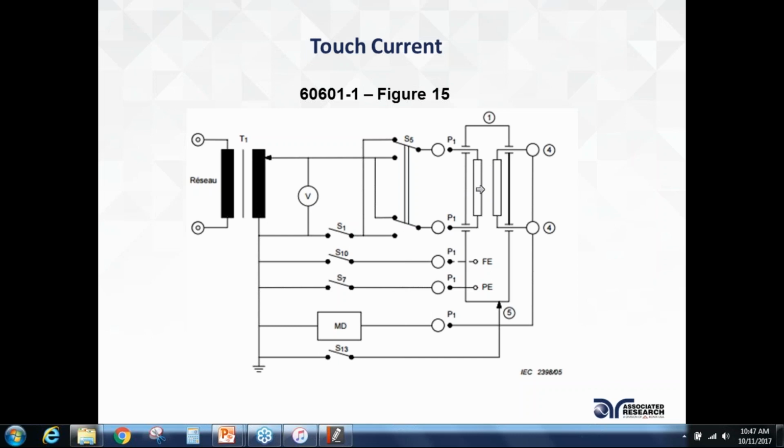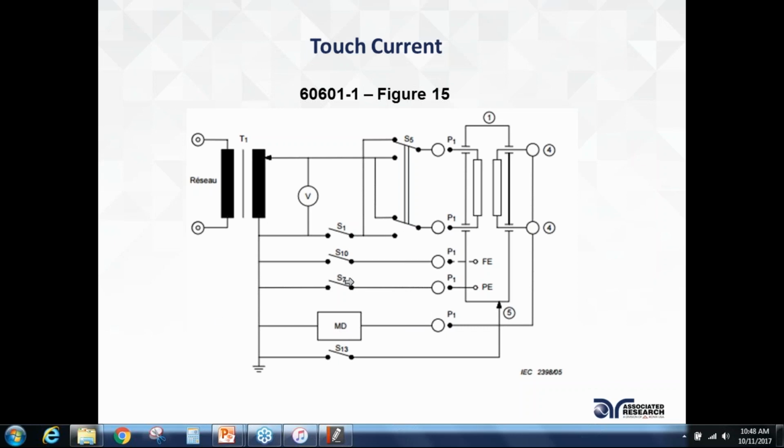Now, any kind of stray leakage that goes out to the applied part, we want to be able to measure that. So what we do is we connect our measuring device, again, right hand of the MD, to an applied part. You could also short these together if they're doing the same function. So you could short your applied parts together to measure a cumulative leakage, and you have to reference back to the chart to see how much total leakage current is allowed. But again, you're shorting out your applied part, MD is coming in contact with it, you're powering up your device normally, it's going to run and do its things, but it'll also leak some amount of leakage current to the applied part, and that's what we're measuring back to the transformer low side. So MD is in the middle.